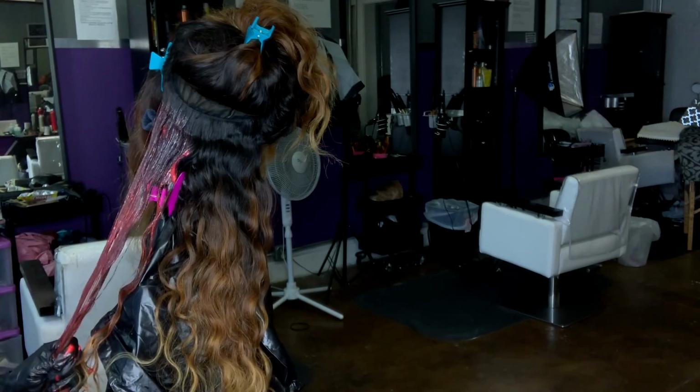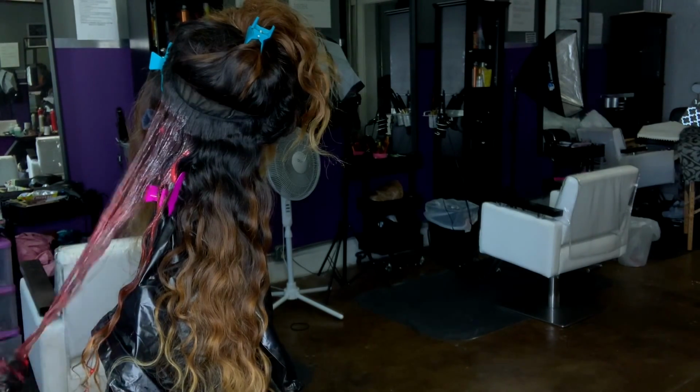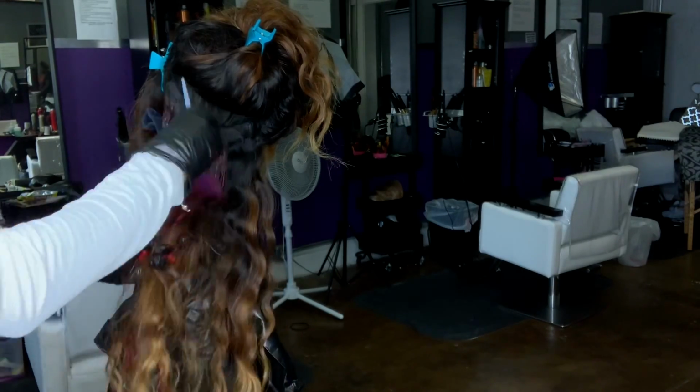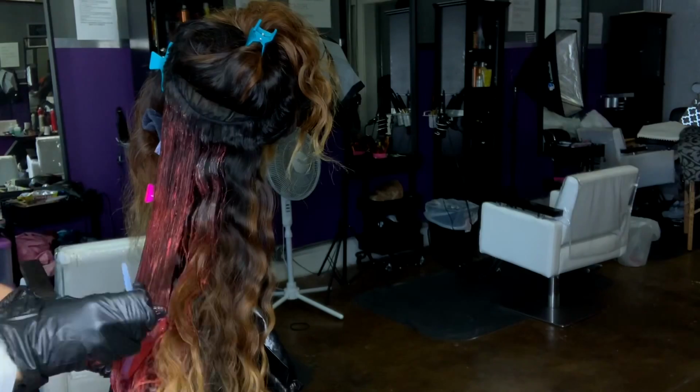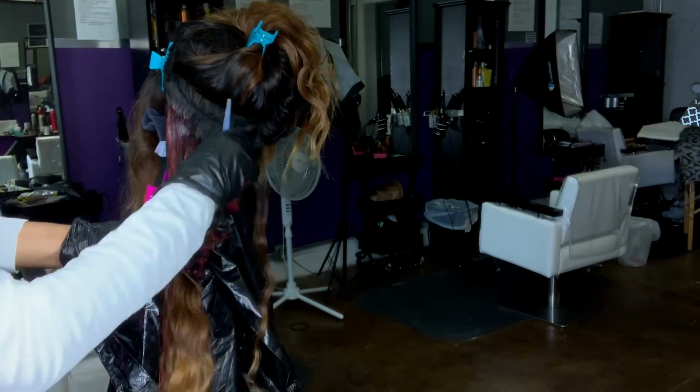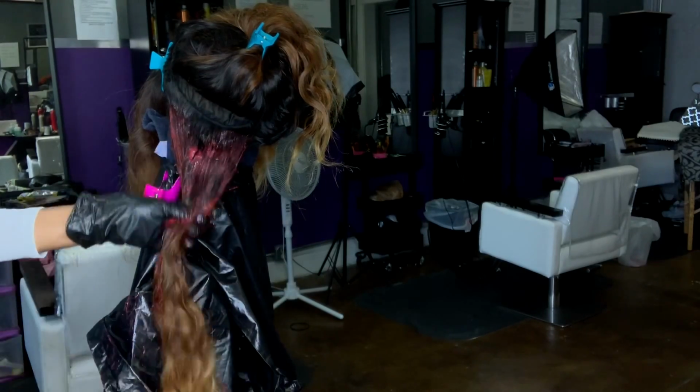Of course, I wouldn't expect the color to be this bright on weave, because as you can see, this wig was already bleached from like months ago, and I just got tired of the color, so I just wanted to put some red on it, but I didn't want it to bleed all over my pillows.